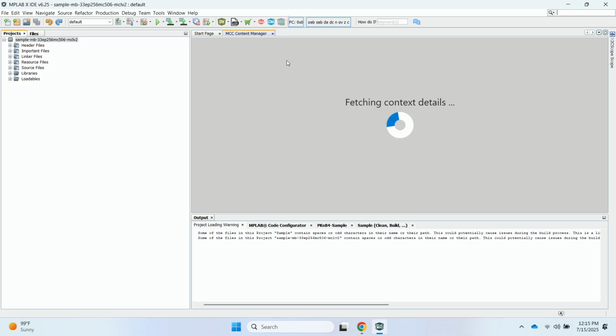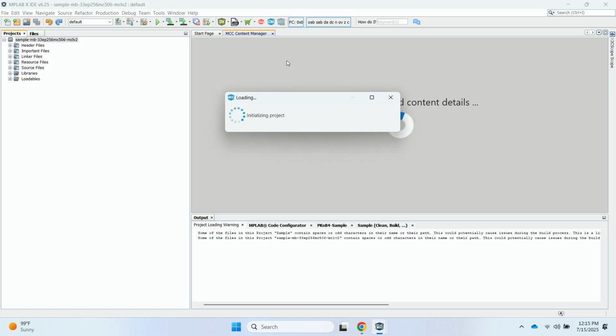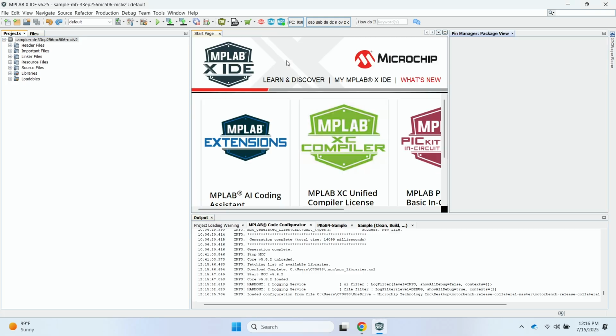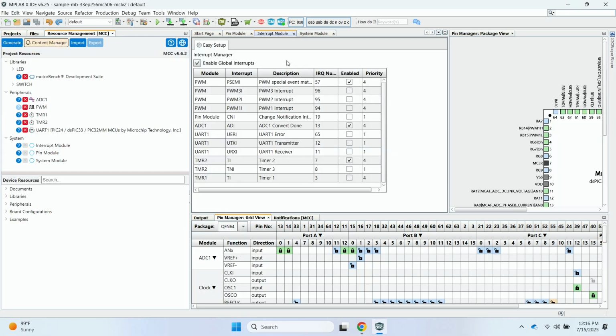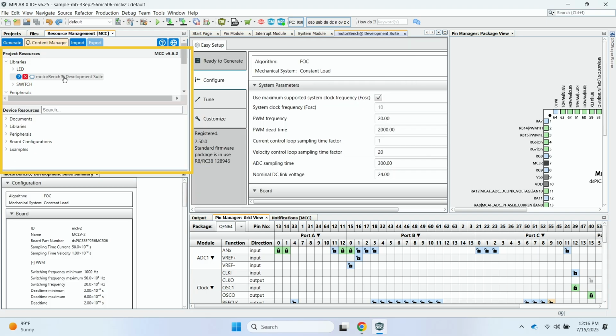It may take a few moments for the MCC Content Manager window to load. Okay, so now under the Project Resources window, I can select the motorBench Development Suite. I'll go ahead and double-click on that.